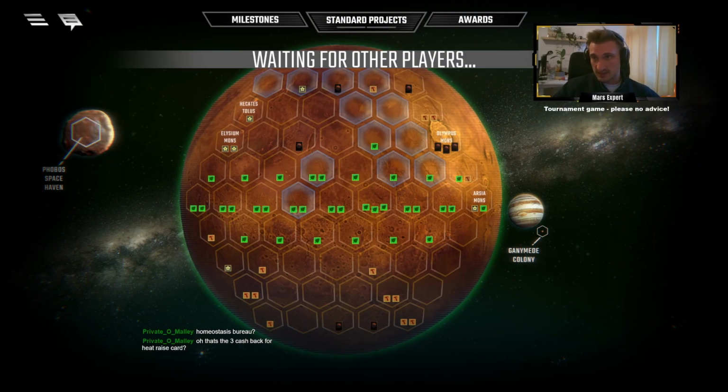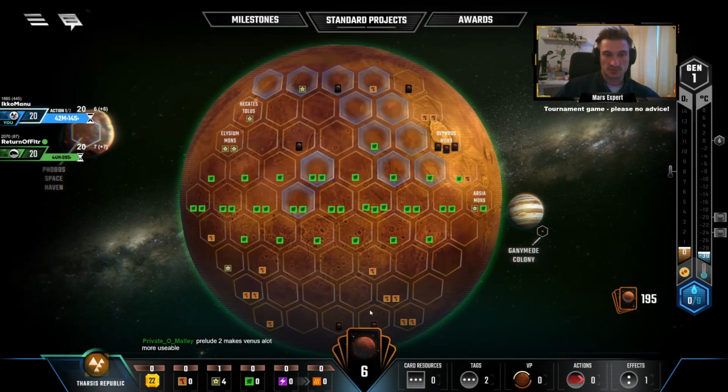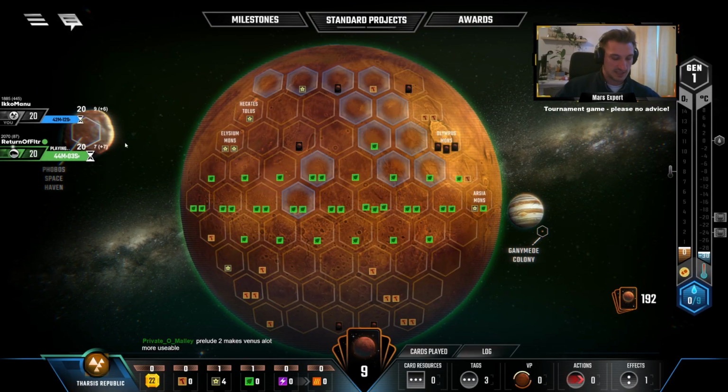Me and some friends played Vanilla plus Prelude 1 and Prelude 2 was pretty interesting. Yeah, I actually haven't played Prelude 2 yet without all of the expansions. I kind of have to do that. I always played it with Turmoil, Venus Next, Prelude, and Colonies. So I actually have no idea how it feels to play without all of the expansions. Homeostasis Bureau with Helion was super cool. Yeah, that sounds like a pretty nice combo. One game today, or what's the plan? Definitely this tournament game, and maybe another ranked game afterwards. Not quite sure yet. Depends a bit on when my girlfriend comes back home, but maybe we can play another game after this. I have been quite busy lately.